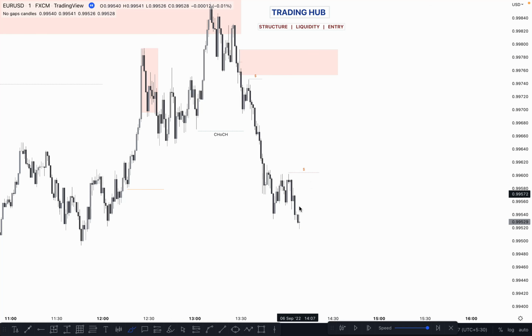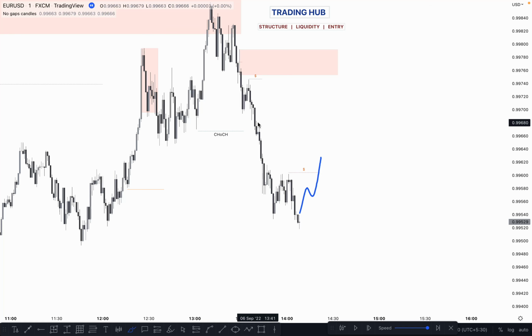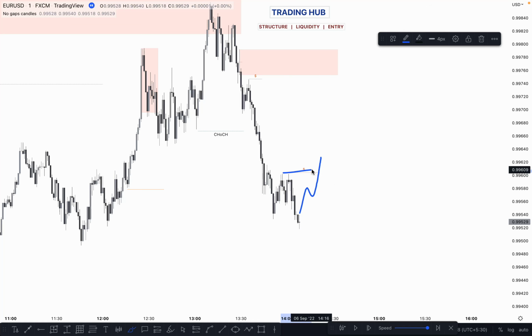And the next entry is here, if the market continues and closes above it. Okay, on the left side you can see there is no order block here. This one is our order block, but this is not a very valid order block. Why? This order block did not take out the liquidity of the previous candle high, right? So we can take another entry here, if the market breaks the structure here, right? So we can sell here on the extreme one.